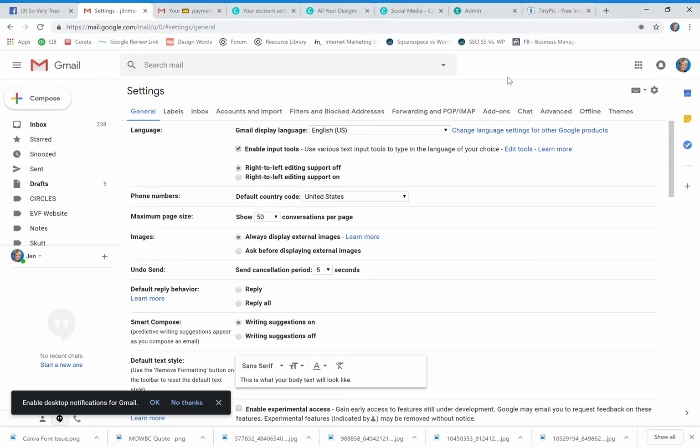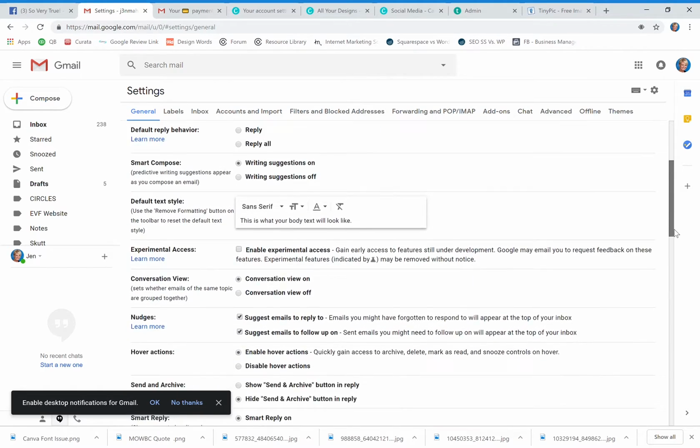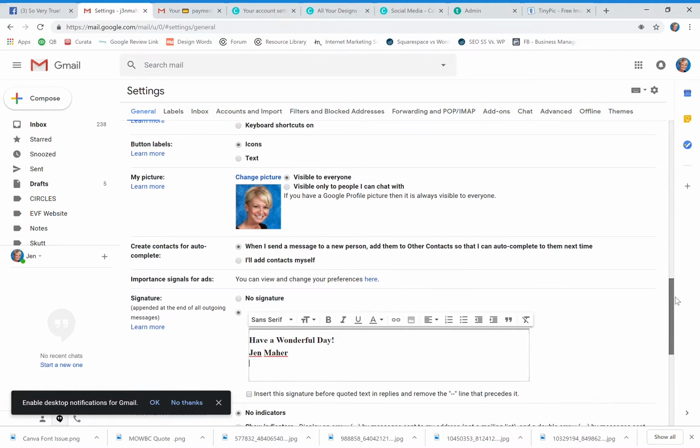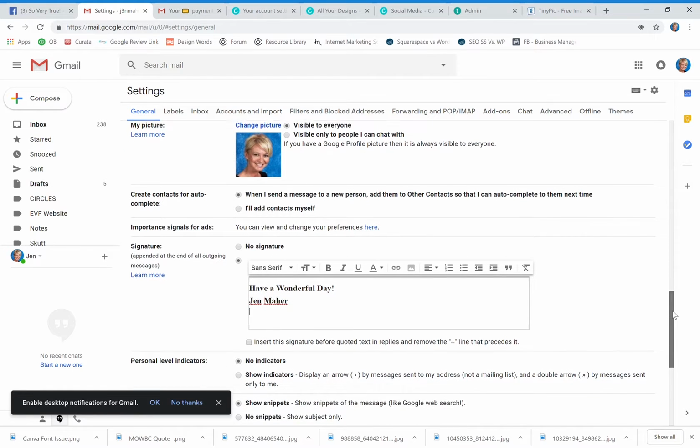So I'm actually in my personal Gmail account. It's one that I've had for years, so it's quite messy. You'll have to ignore all the inbox notifications. But I basically came over here to settings and clicked settings here and then settings again to get me into this panel. I'm scrolling down, and you can definitely add your photo here under my picture. It's pretty simple. You just either upload picture or change picture. I should probably change mine. It's a little outdated, but we'll do that later.